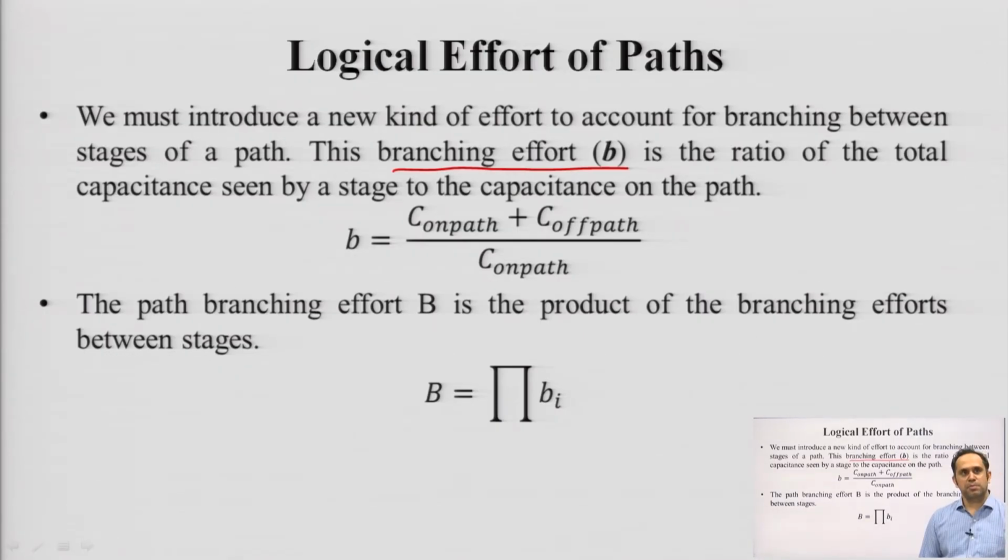And the net path branching effort is the product of the branching effort between stages. So, in this example we had only 2 stages. So, you had only 2 choices. So, net, this capital B, uppercase B, was equal to 2. If you have multiple stages, you are going to have different branching efforts for each stage. So, you take the branching effort of each stage, multiply them together and you are going to get the path branching effort. When you are talking about single stages, we generally use lowercase notation, and when you are talking about the path or multi-stage path with branches, you use the notation of uppercase.